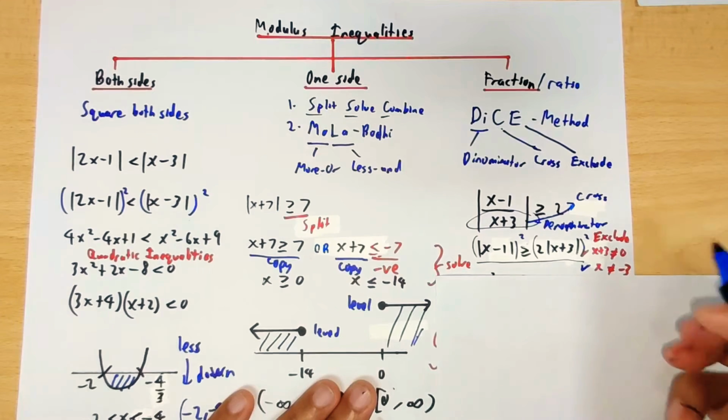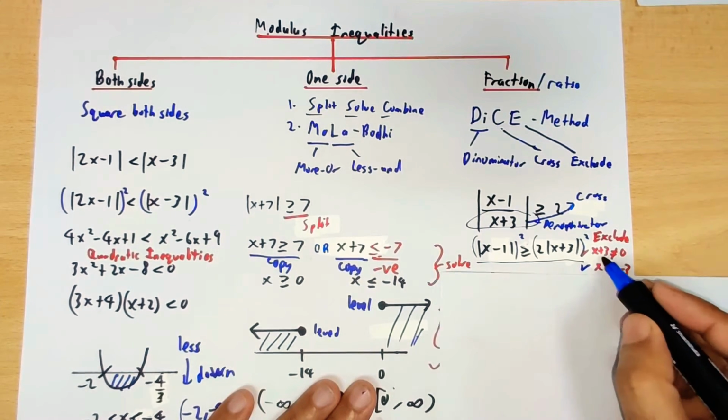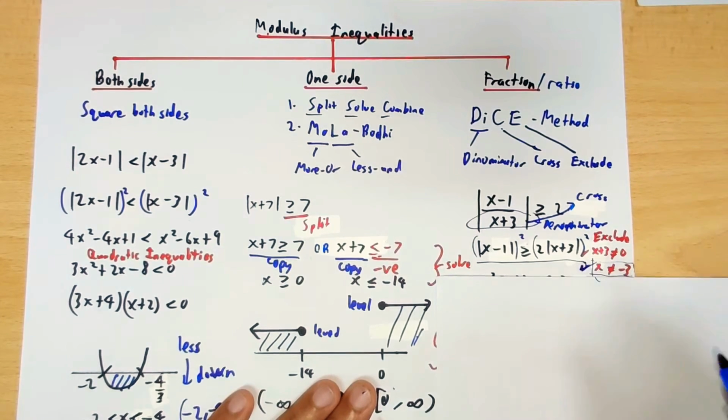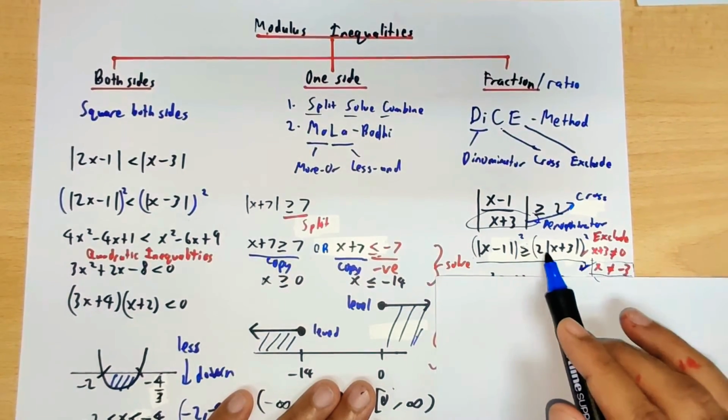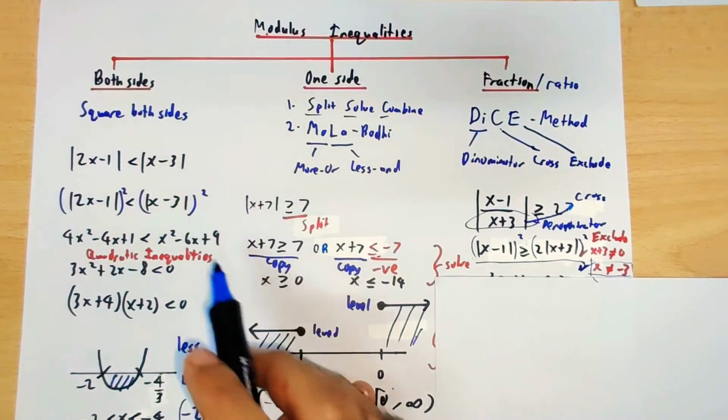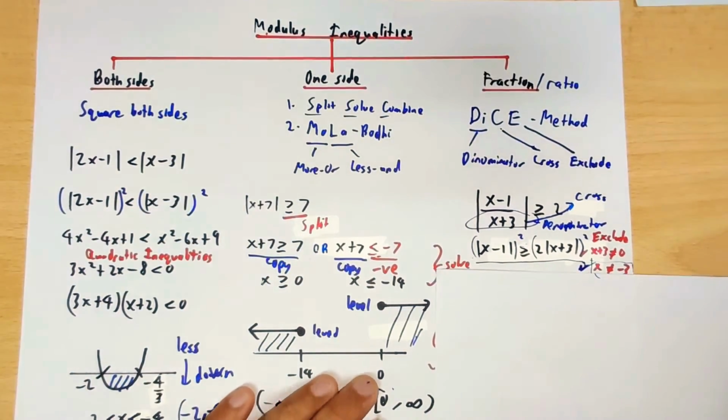And remember, you do not need to write all of this line. If you can get this last part, that should be more than enough. But I write all these 3 parts because some students have trouble. And as you can see here, there's a modulus on both sides, so we're going to get the first part, modulus inequalities, where you need to square both sides.